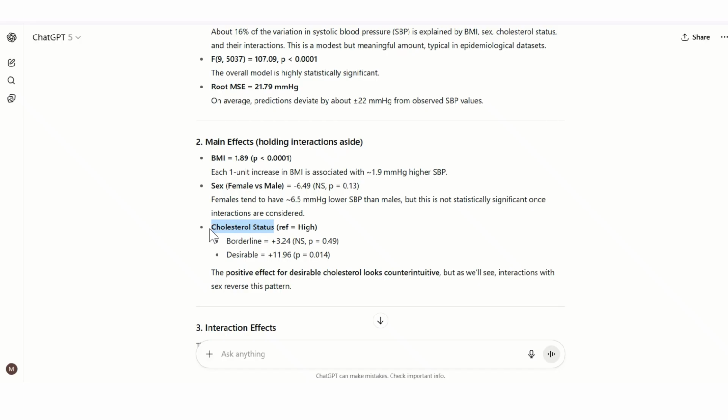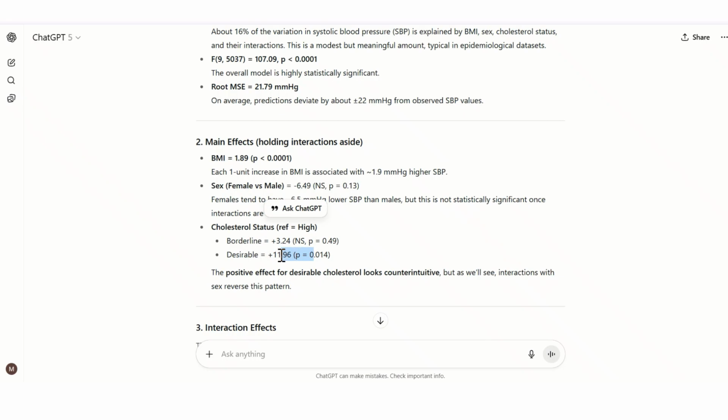Okay, so as far as the cholesterol status is concerned, when compared to the people with high cholesterol level, those with borderline cholesterol now have a slightly higher systolic blood pressure, and even the people with desirable cholesterol status have slightly higher.